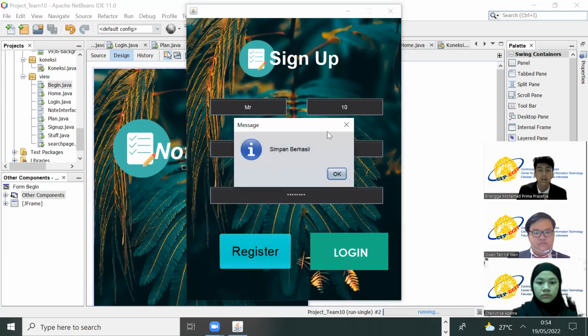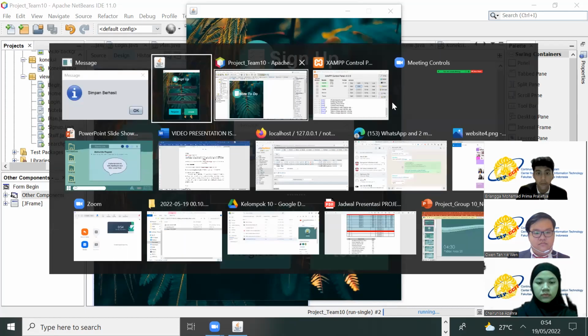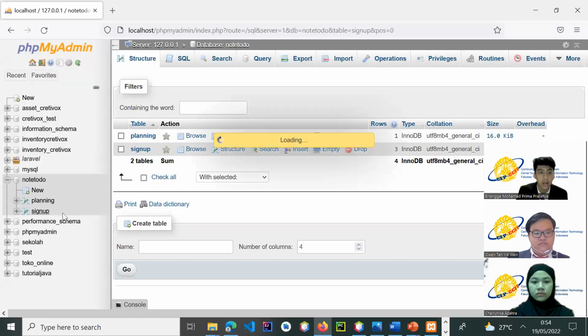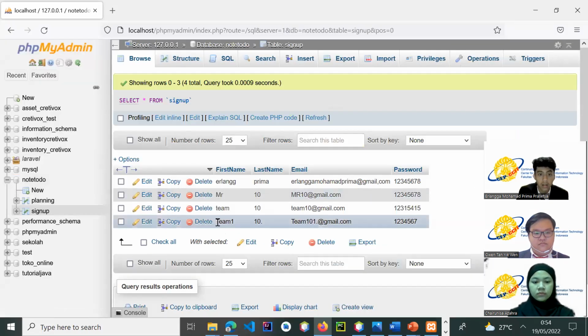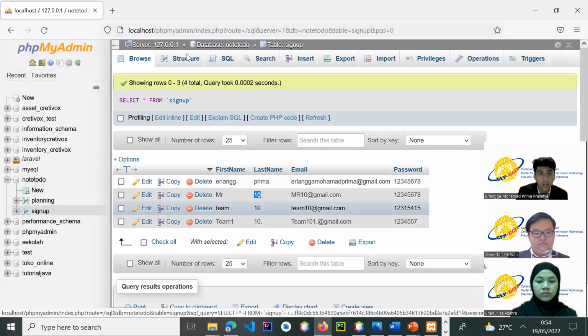Okay, register. That account will be created and saved. The account data will be saved in the sign up table in MySQL. Okay, great. Mr. Team at gmail.com and this password.